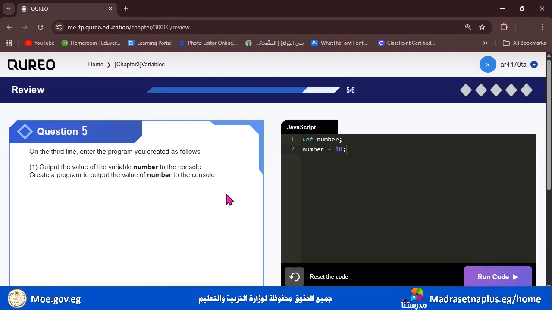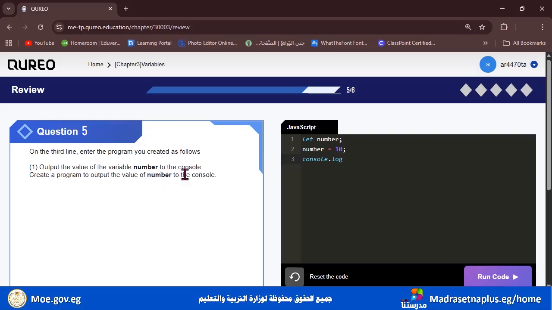Next, question 5. So on the third line, enter the program you created as follows. Output the value of the variable number to the console. So to output something, we have to write console.log, and after that, output the value of the word number.